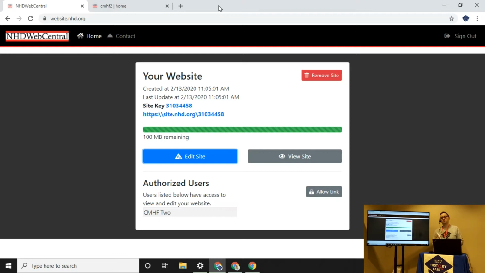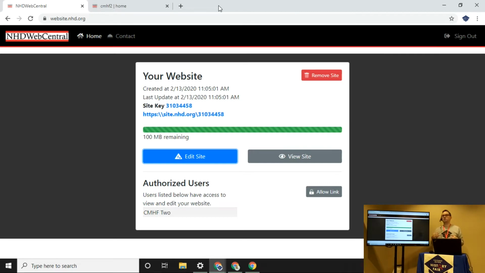And here we go. The first tip for any website that you're building using NHDWebCentral is to first do your research, then design your web page, figure out what you want your layout to be like, and then log into NHDWebCentral.org. So don't even jump onto the computer. Don't even log in and create your account and start messing around with the website builder until you are really sure what your topic is, what your thesis is, what your main arguments are going to be, and your main points or claims that are going to lead you up to building up that argument.